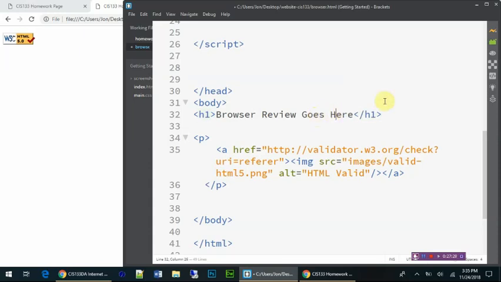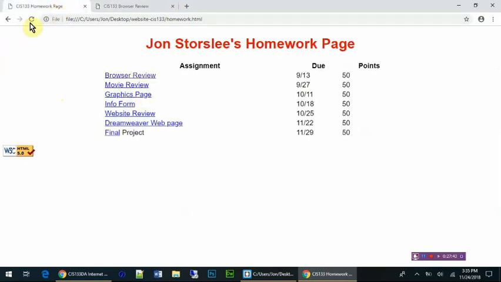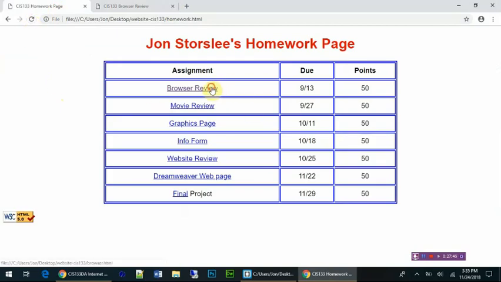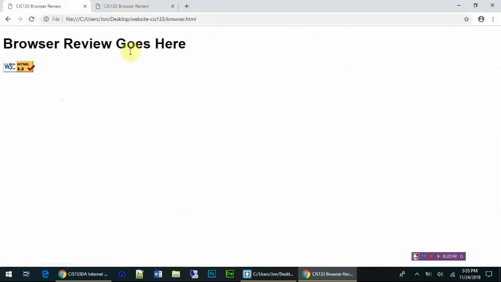I like title casing for that since it is kind of a title. And now I just go save. I'm going to hit refresh. There we go. So when I come here, refresh, I got browser review, click on it, browser review goes here.